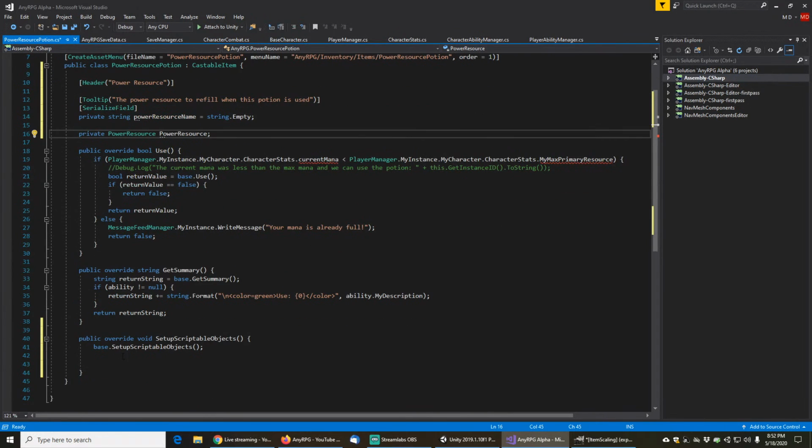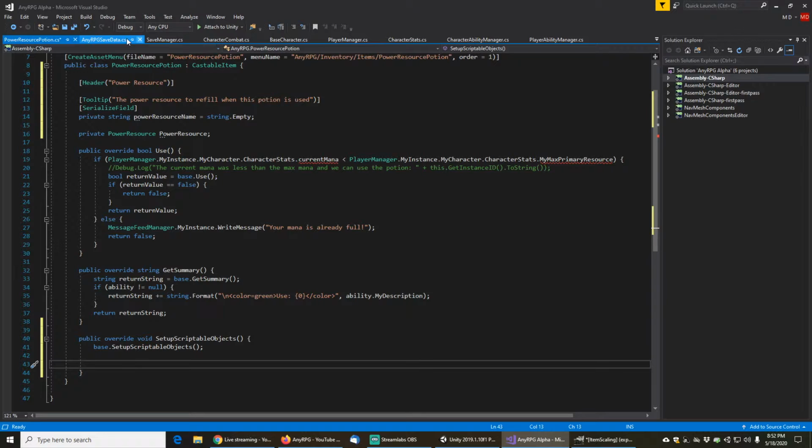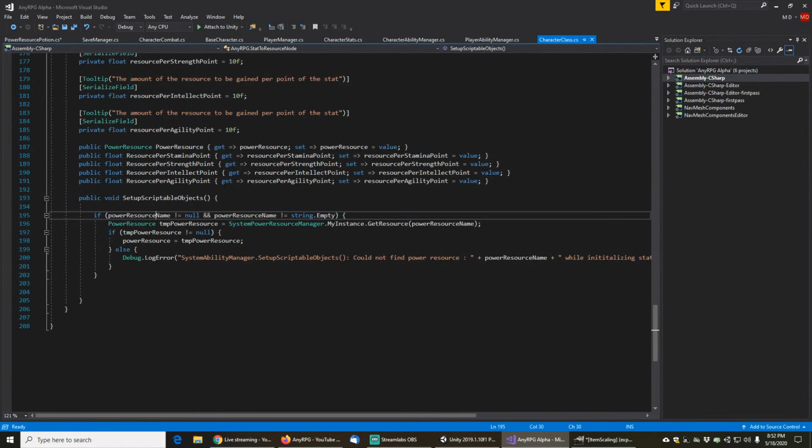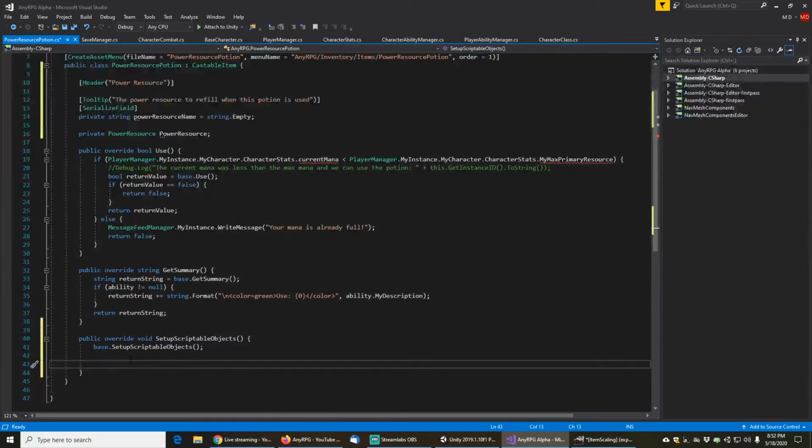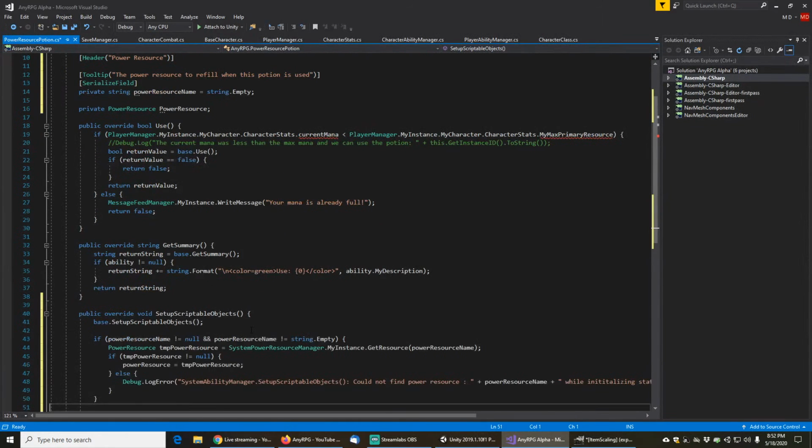Okay, now we need to actually get a reference to that. So we already get references to power resources in character class set up scriptable objects. So we'll just copy this code literally directly out of there, and we'll pop it in there.